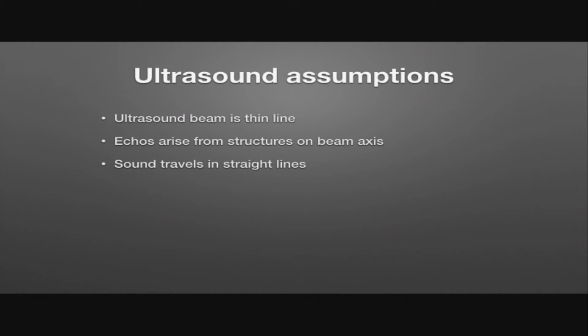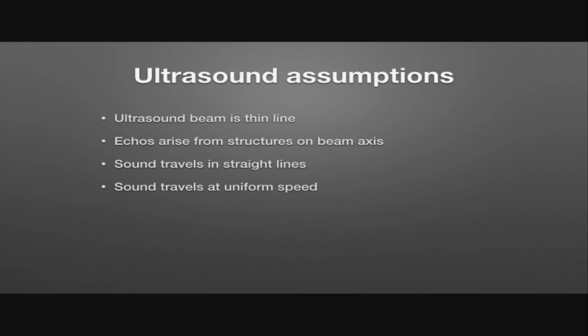The ultrasound assumes that sound is traveling in a perfectly straight line. As we went through with refraction, for example, when you have different propagation speeds between two media, you're going to get movement of that sound wave if you're coming in at an oblique angle. Again, we'll show some images of that, but that's to show you that the sound wave does not travel in a straight line. And the example is obviously looking at a straw in a glass of water. It looks like it's bent. A sound wave does the same thing.